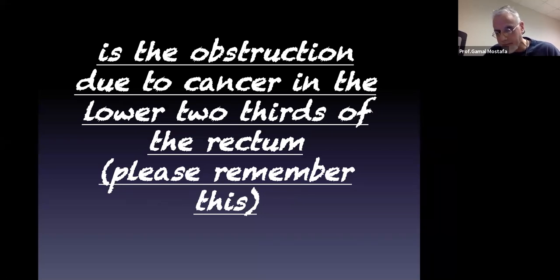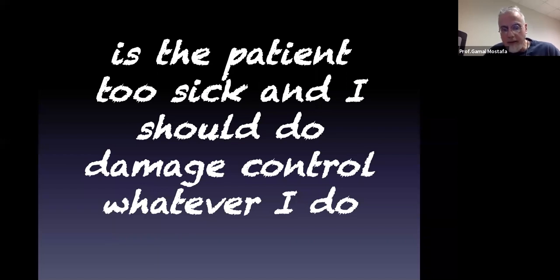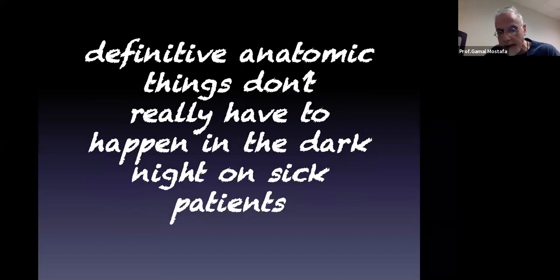It's really important. Is the patient too sick and I should do a damage control operation, just like we talked about with colonic perforation? Remember last week? Damage control. All these questions should come into your mind. Definitive anatomic things should not be done in the middle of the night. Resect the obstruction, but don't close the abdomen. Don't do an anastomosis. You don't have to do all this.